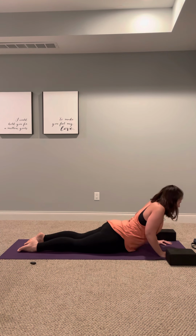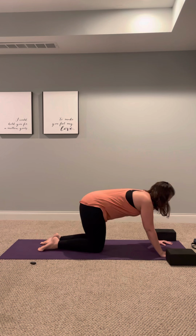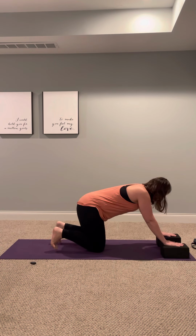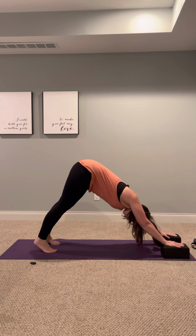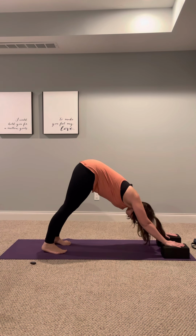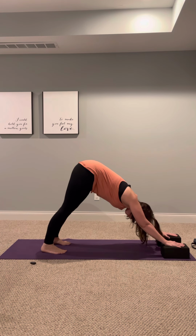Exhale, come back to tabletop. Move your blocks over. Tuck your toes, lift your hips coming into downward facing dog. And having the blocks under our hands here can really help feel good and give us a little bit more space in this downward facing dog.